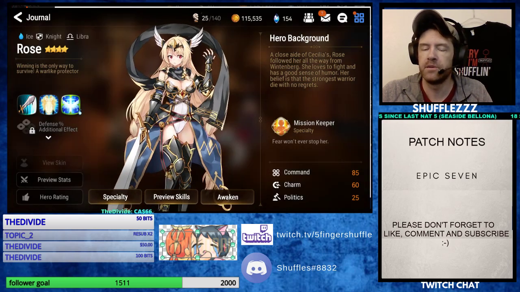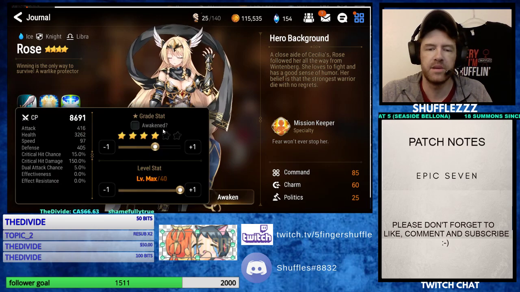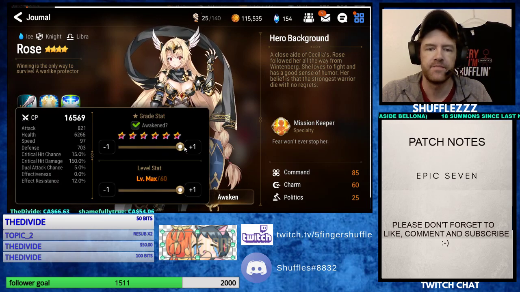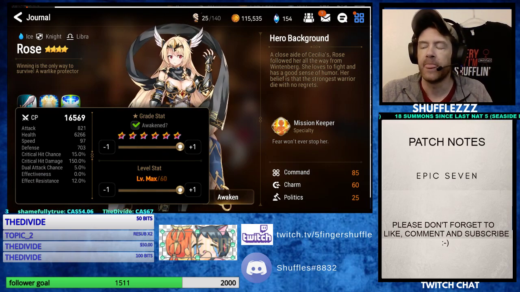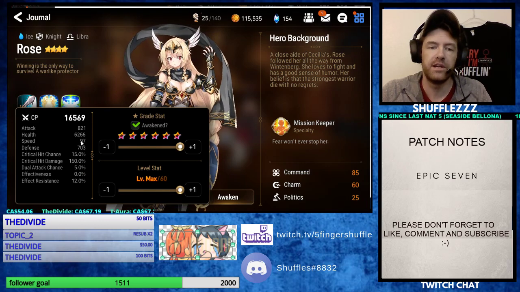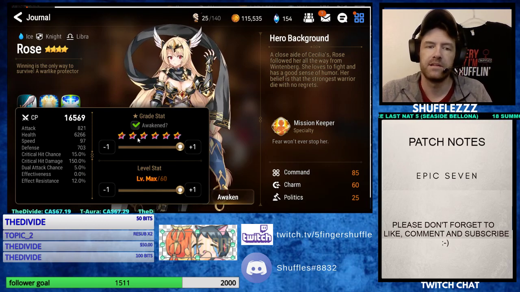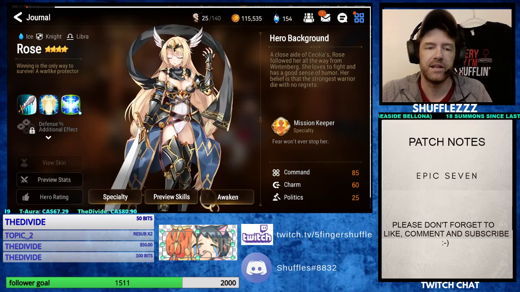So she has one potential effect for each skill. Before we do that though, let's look at her base speed, because I don't remember what her base speed is. So her base speed is really bad, right? 97 base speed. All of a sudden, if you get a good roll, she could get 107 base speed. Does that make her more viable? We're going to have to find out.